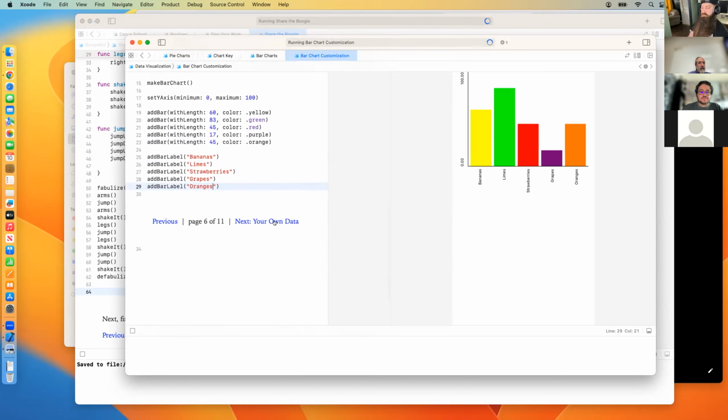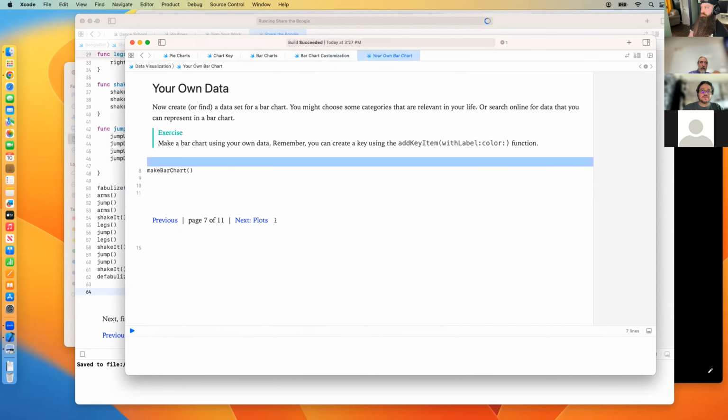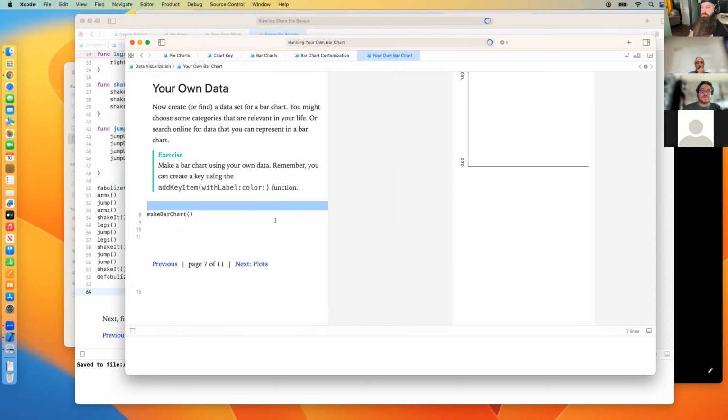Once again, I don't need to know how those tools work, but I do know how to utilize them. Drive the car with the steering wheel is the example again. So on this page, same challenge: you will create your own bar chart, right?